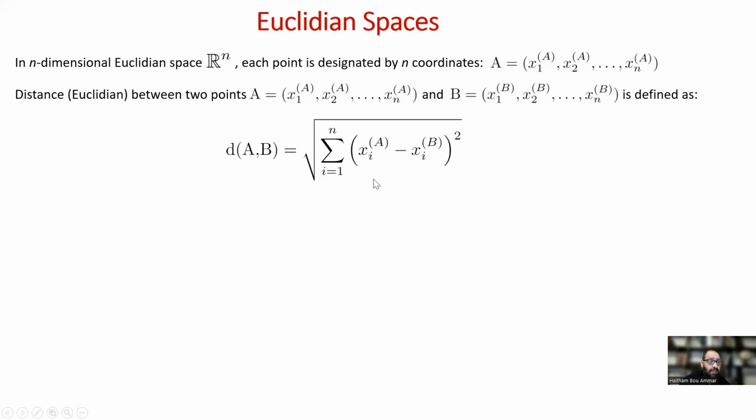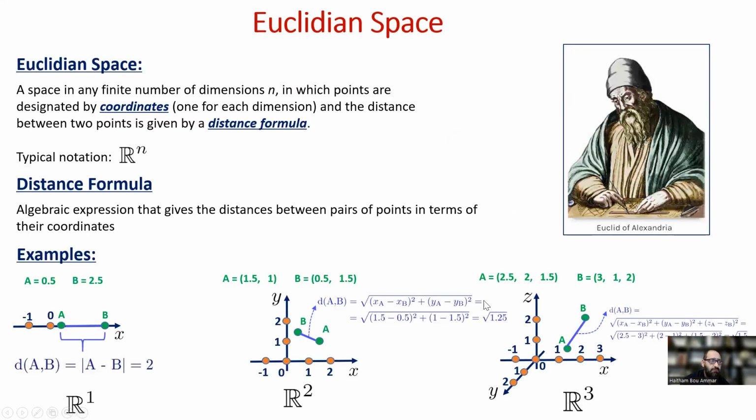If, for example, we had 3 dimensions like we had before, then this will be the first component of the first point minus the first component of the second point, then the second component of the first point minus the second component of the second point B, squared, plus the third component minus the third component of B, squared. So really, this is just a general formula of the examples we actually gave here, where I took the first from the first and squared it, the second from the second and squared it, and the nth from the nth and squared it, add them together and take a square root.